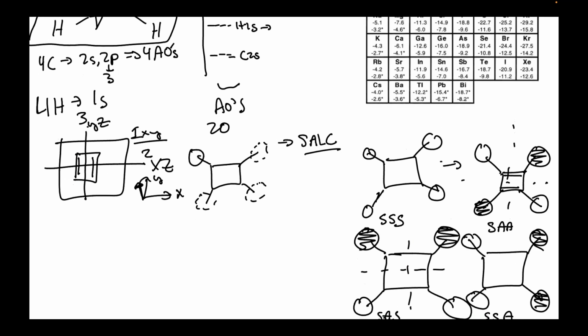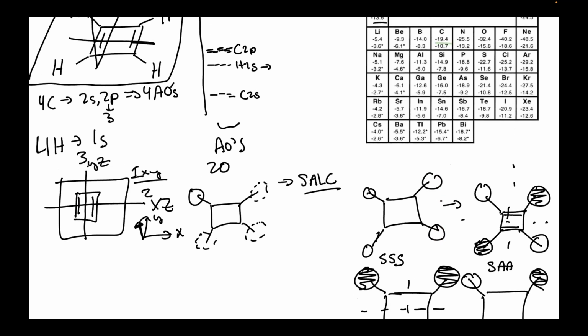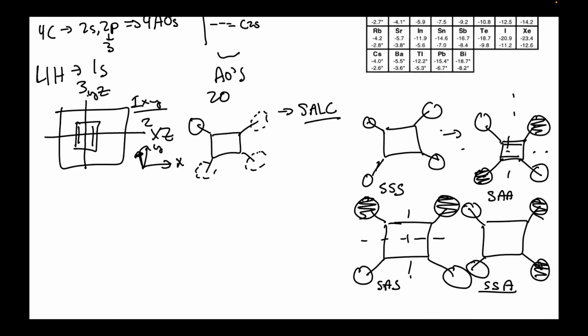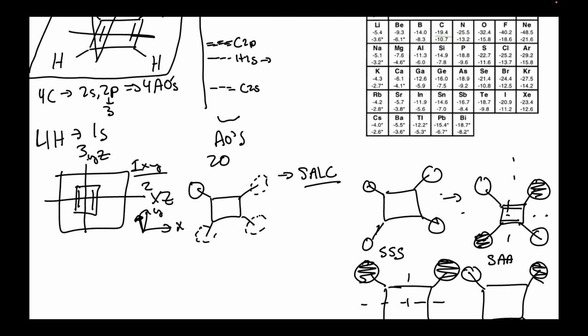Important to note because there's no real overlap between these orbitals because they're so far away in space. So even though we formed these SALCs, they're still basically at the same energy. So we've got SSS x2, we've got an SAS and an SA. Once we've formed these symmetry-adapted linear combinations of atomic orbitals, then we can go in to make the MO diagram.